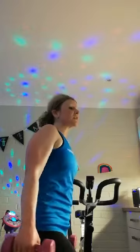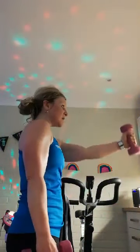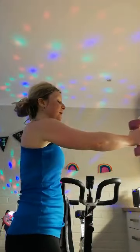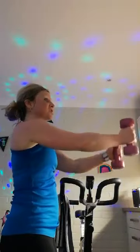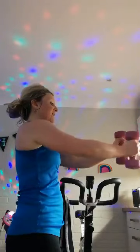Okay, so first exercise, we're going to do intervals. So you're going to keep your feet moving while you first drop. Your arms are going to be out in front, and then you're just going to drop one arm at a time. So you're going to need a really light weight for this. You want to keep your shoulders down and back. If that's too much for you, you can start from below and lift up one at a time. The idea by keeping them up is that they're staying at tension all the time. It's just 30 seconds work, 5 times.